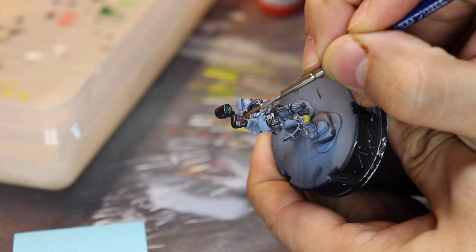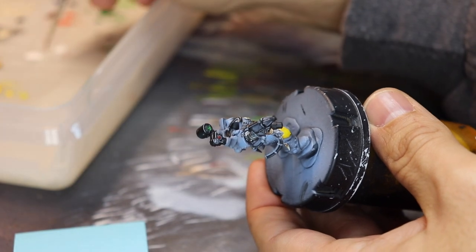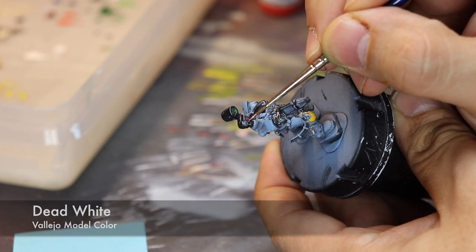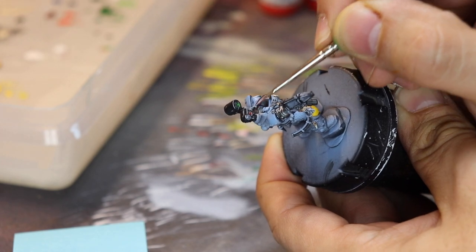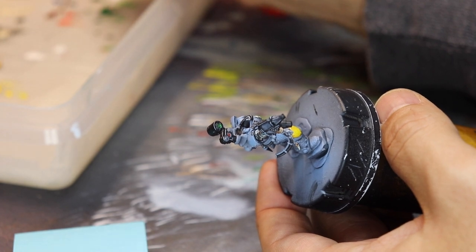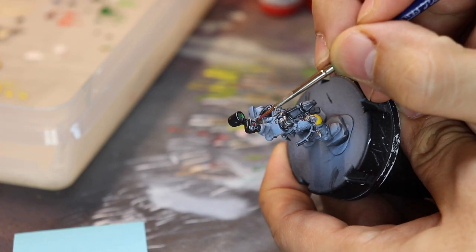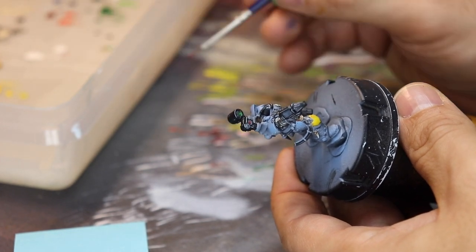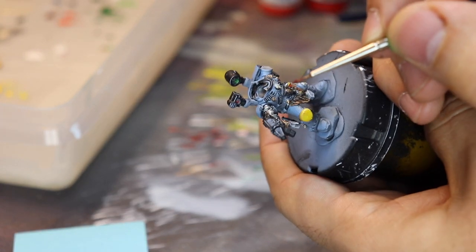Here we are with the same exact concept — adding the mid tone, that dried blood, the really great crimson effect. You can use any crimson you want. Then some dead white at the top, just to add a dot on the top, and then on the bottom you want a little streak. You can do a dot on the top and a streak on the bottom — some people do a streak on the top and a streak on the bottom, it's up to you. I like the dot on the top, and then almost edge highlighting the rim of where the lightest red would be.